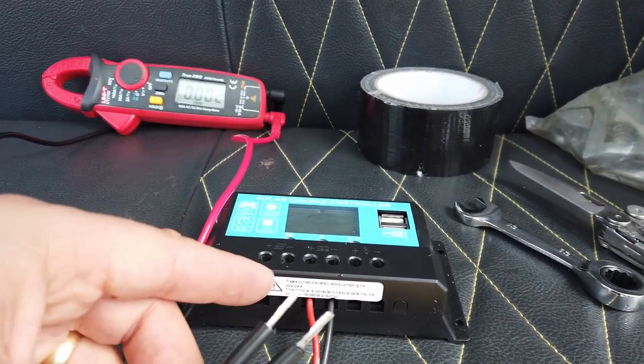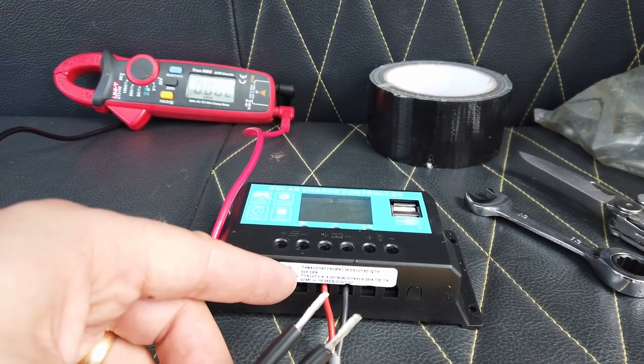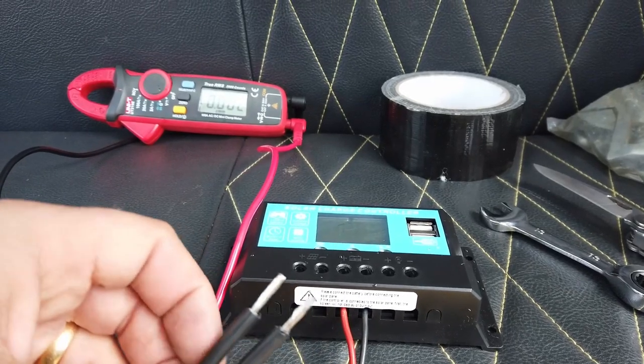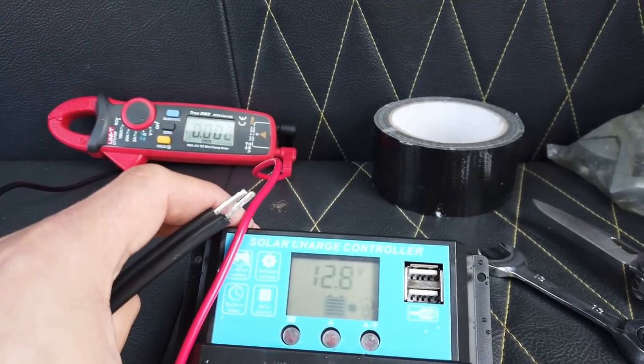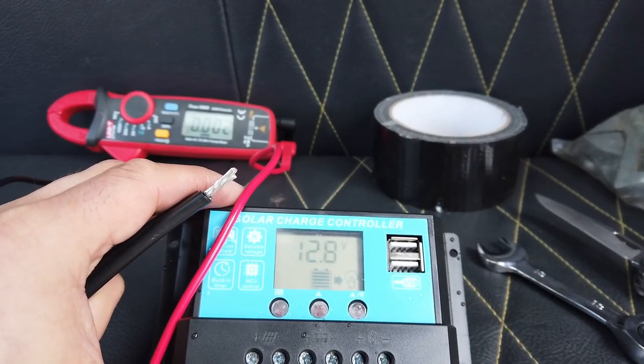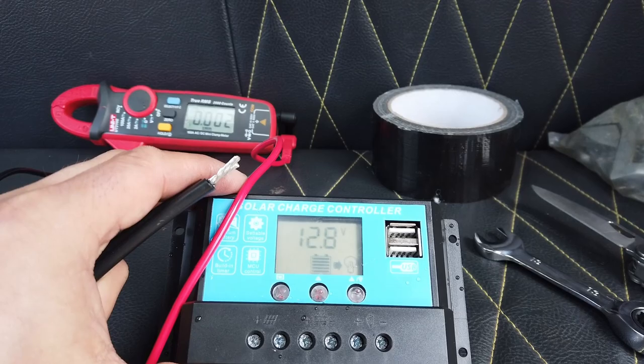But ultimately, there's only four connections to the solar charge controller. Two going to the battery and two coming from the solar panel. Absolutely dead easy to do. And actually, if you look at the solar charge controller at the moment, it's telling us that it's running from battery power and it's got 12.8 volts going into it.